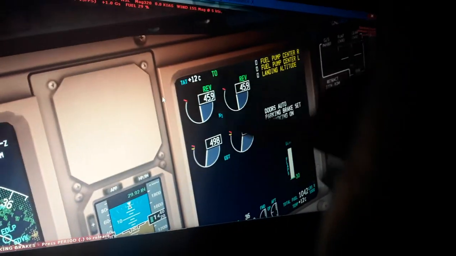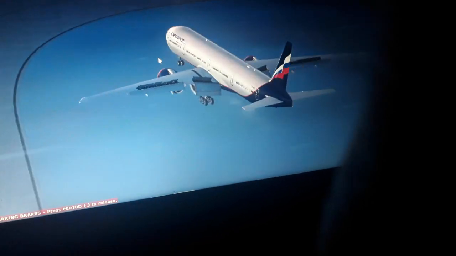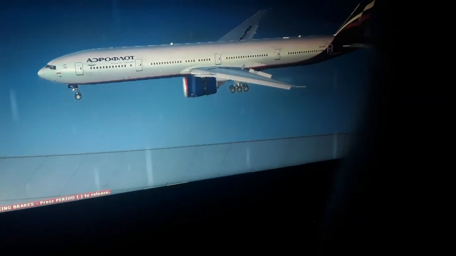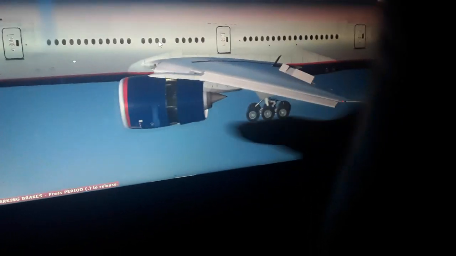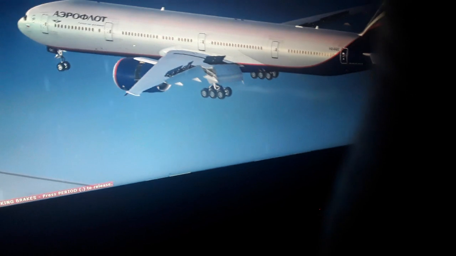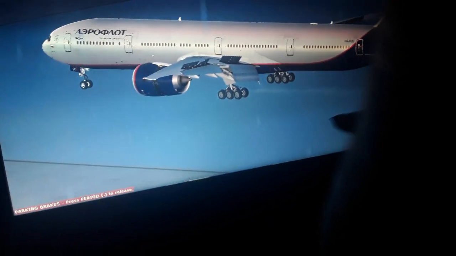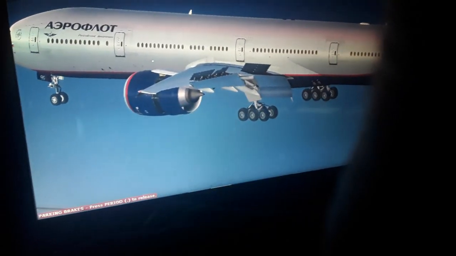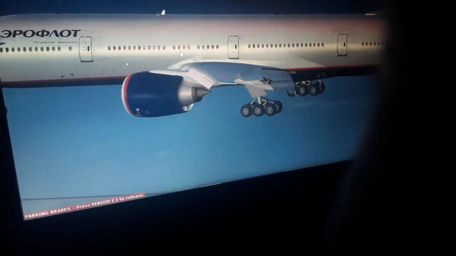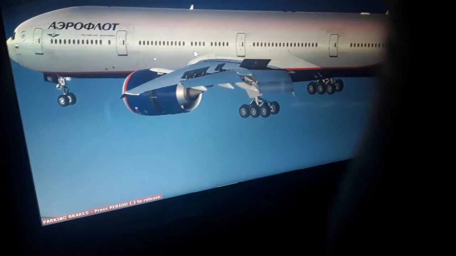You will see the rotation speed of the engines, and the thrust reverser opens the blocker doors, so it reverses the flow of air from the bypass of the engine here. So you can see also the speed brakes extend automatically for this function when you land. You can also cancel this, retract, rearm the thrust reverse.